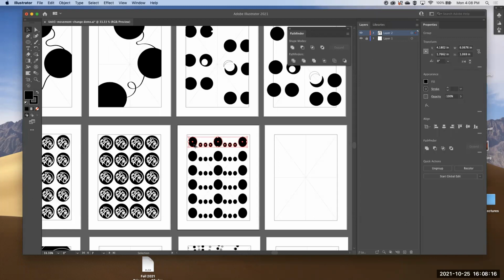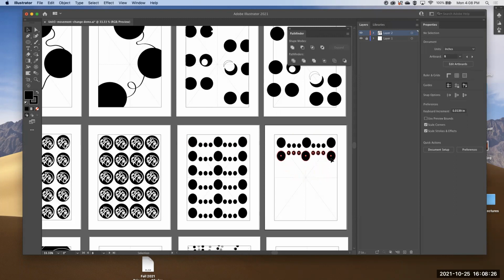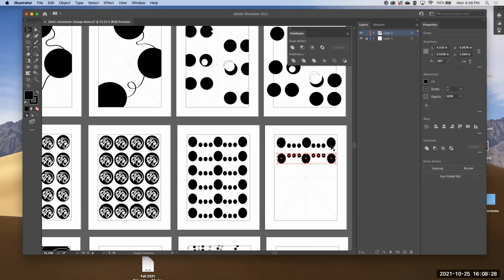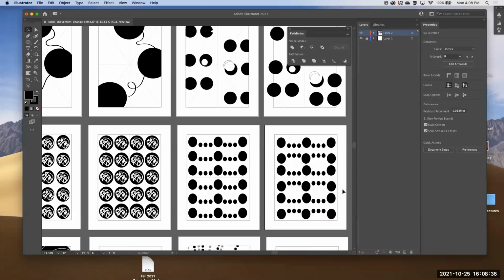Other options are an alternating rhythm or a rhythm that is not the same every time, a little bit different each time. So I'll leave a little bit of space. And again, if I hold down shift and option and repeat it and Command D, now I have my rhythm.